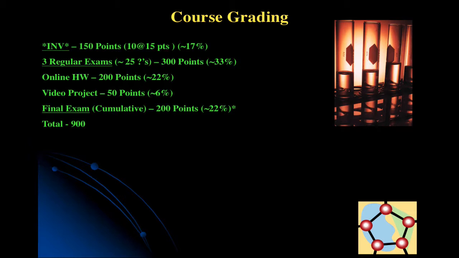We'll have a video project where I'll do a demonstration. You all will video it, and you will do a project based on that. We'll learn more about that later. That'll be worth 50 points. That's half an exam grade, right? And that's about 6% of the overall course grade. And then we're going to have a final exam, which will be cumulative, 200 points, worth about 22% of the overall course grade. And I have a little asterisk here.